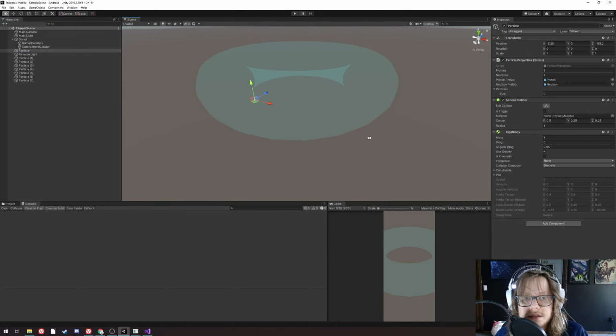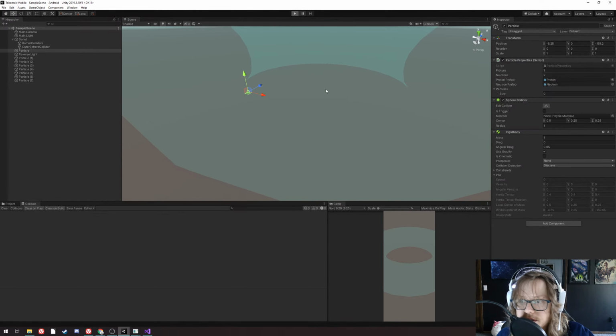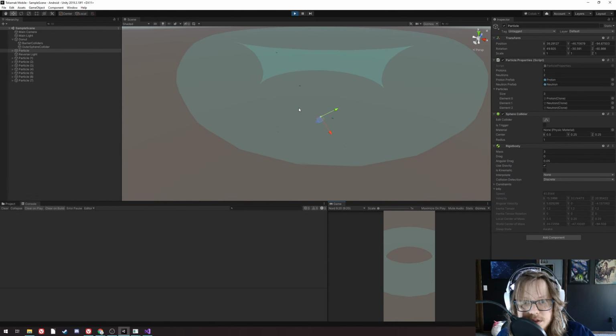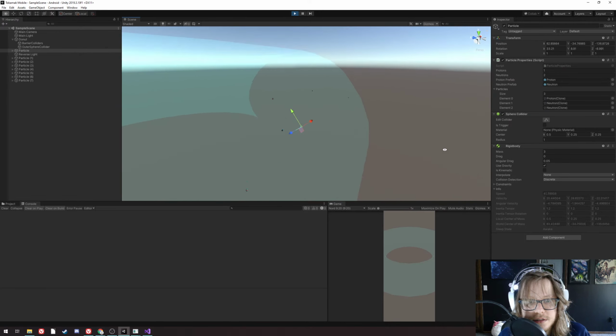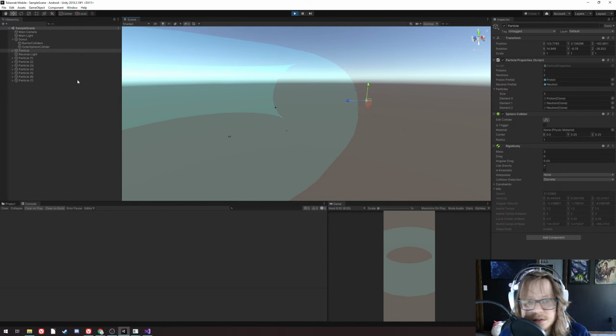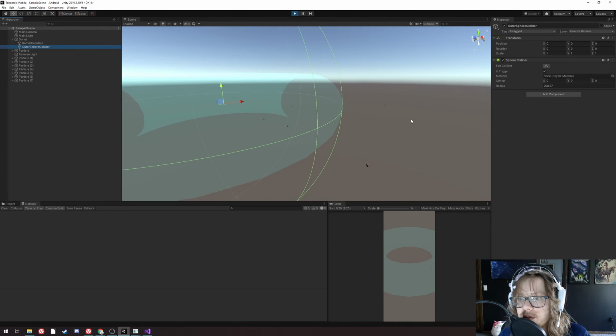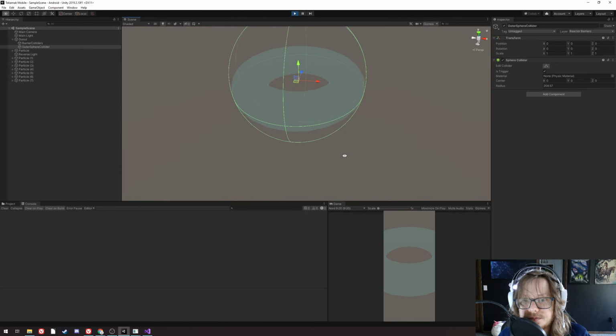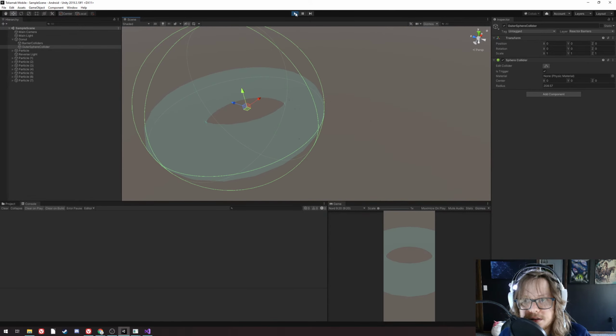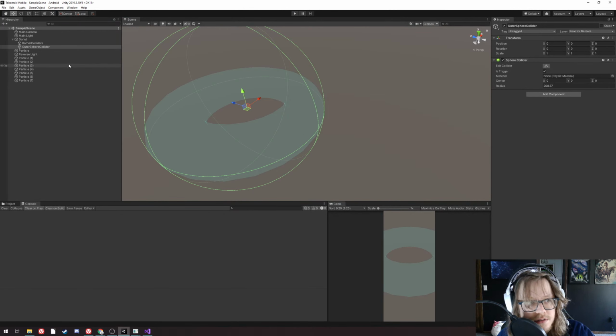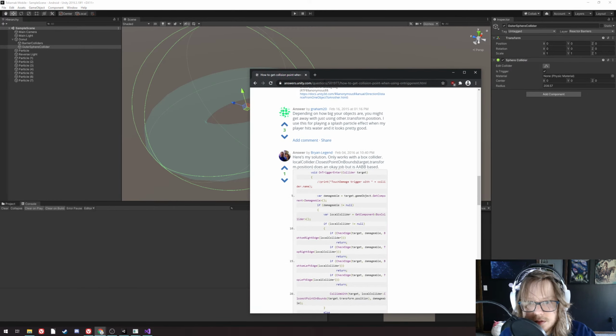Let's say that each particle has a sphere, and it should be exiting the trigger at that point there. Ah, darn. So that doesn't quite work as intended. Okay, so let's look it up.